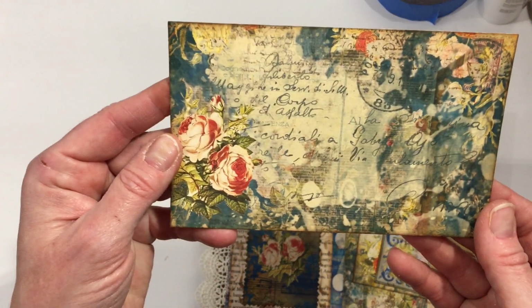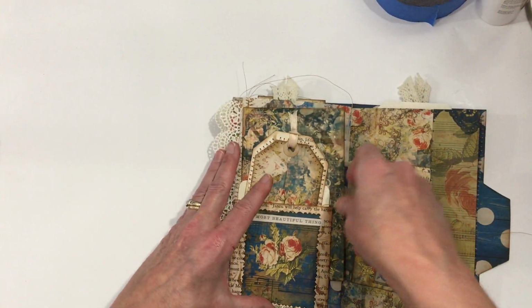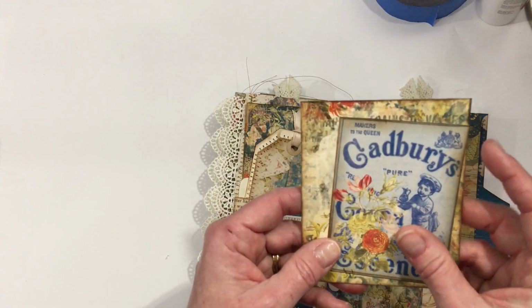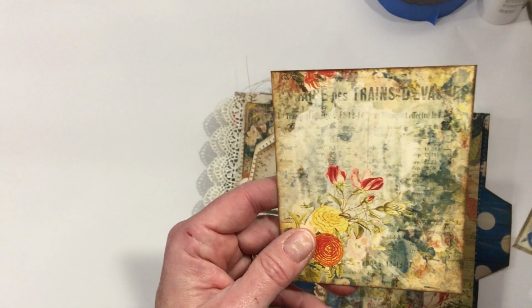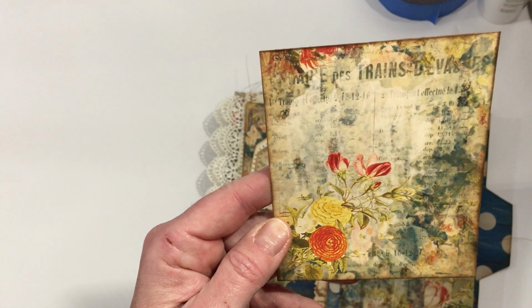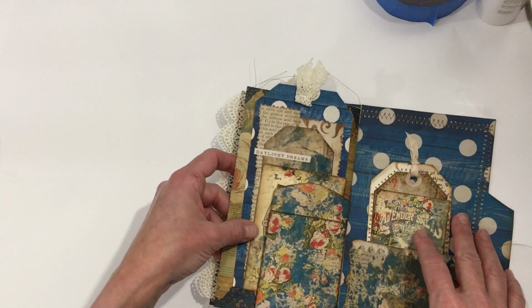Here's one of the postcards from the kit. I just think that is gorgeous. Of course, you know, I'm just gushing because I love this kit. Another fold over tuck spot, and of course that's Cadbury's, that's chocolate, right? And another one of the pieces with some roses and yellow and red and gorgeousness. And we're almost to the end here.